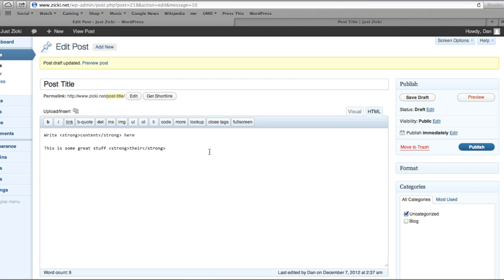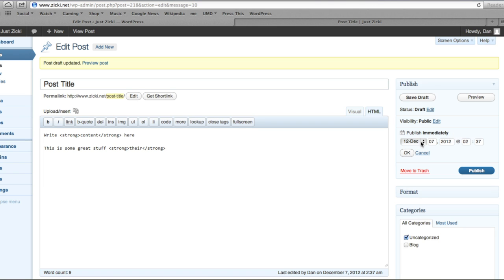To post an article, you can either click on Publish, or you can go more in depth and even schedule a time when you want to release the content you wrote. Let's say I publish this. I can view the post right here.